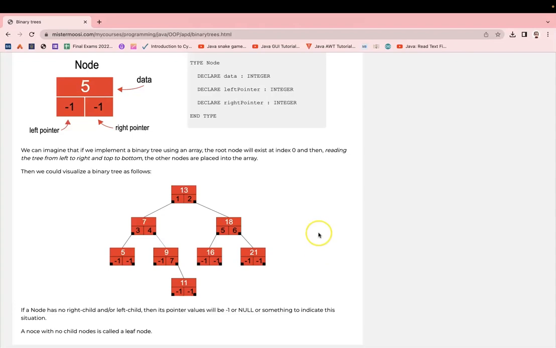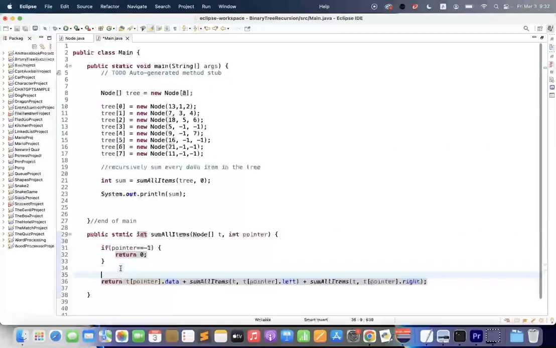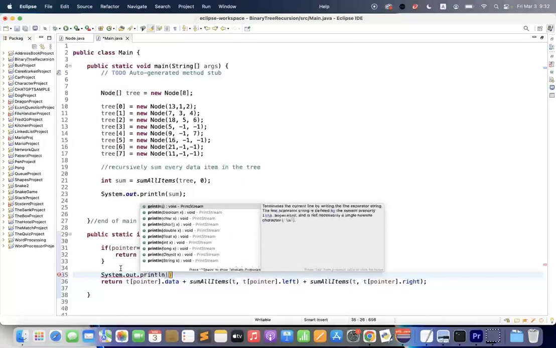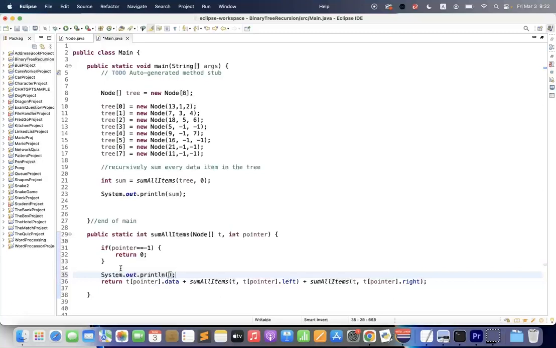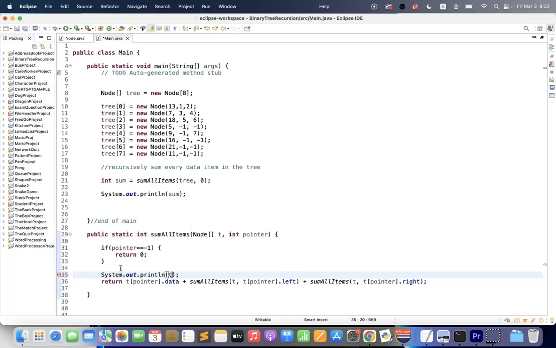Okay? Now let's just very quickly, before we finish, try to figure out exactly what's going on here. Before we do the return, I'm going to do a system.out.println t pointer dot data.